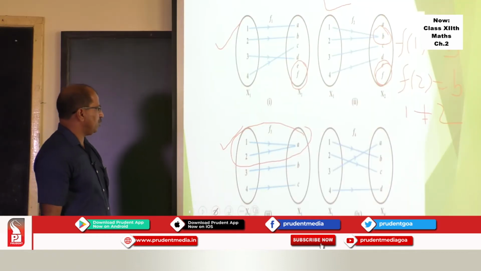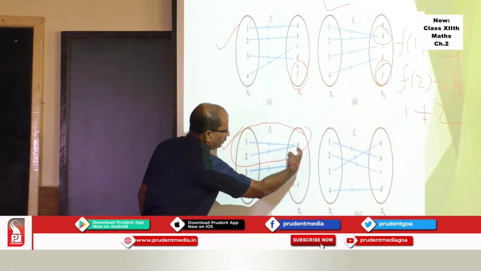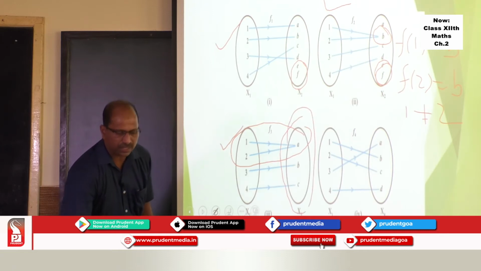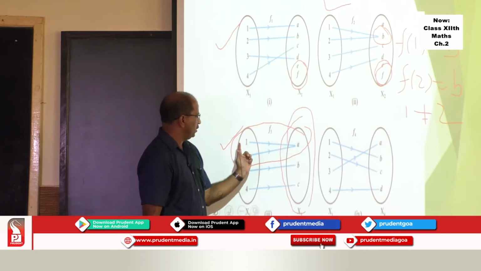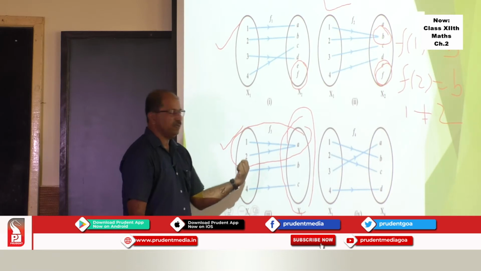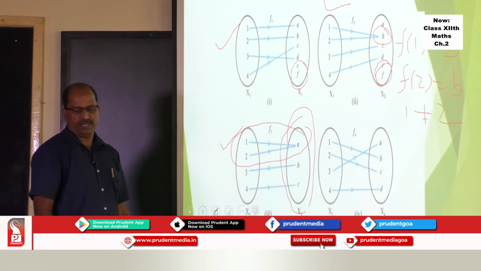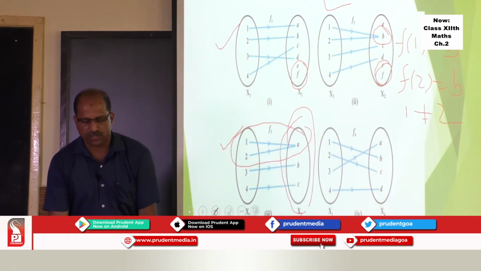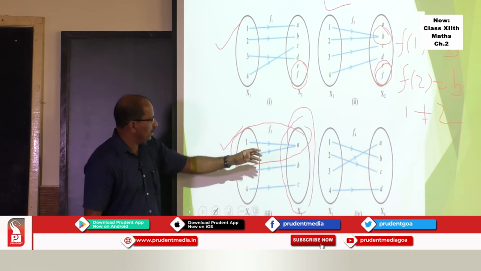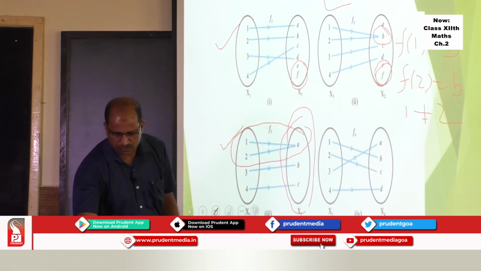Let us check whether it is onto function. Look at this set x2. Every element of the second set has the pre-image. A has the pre-image 1 or 2, B has the pre-image 3, and C has the pre-image 4. And therefore, the function F3, the third example, is not 1, 1, but it is onto function. Let us check the last one, that is f4.